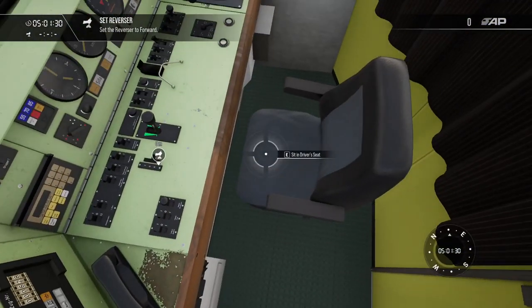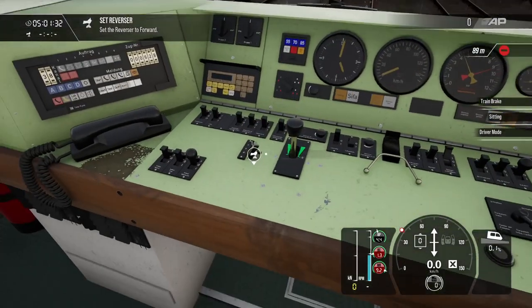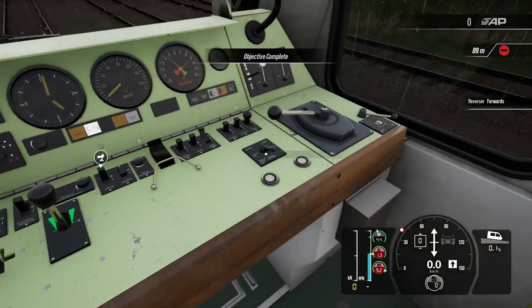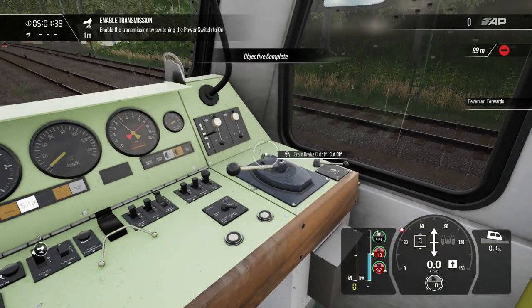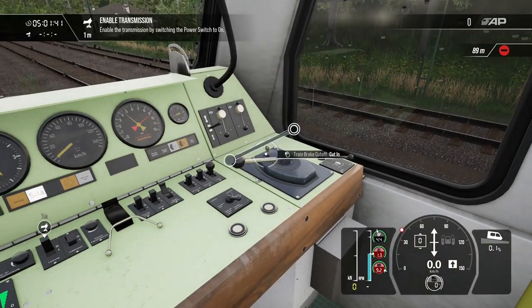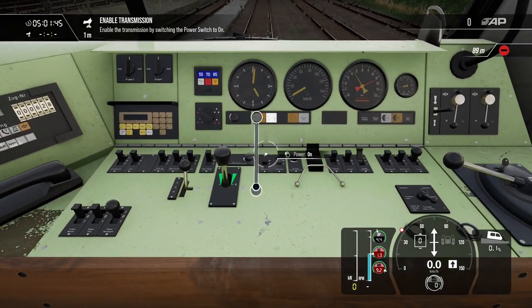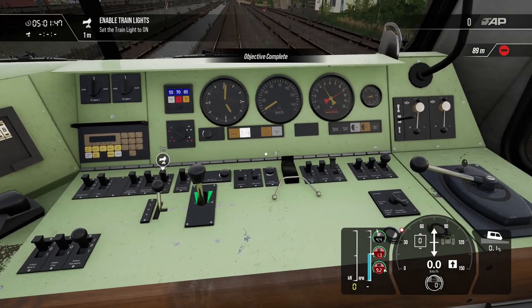Now, I'm not going to try to break the train here. We're going to do it properly. Let's go ahead and put the reverser in. Now I'll put that forward. We're going to put the brake key in. We're going to cut it in. And I forgot to enable the transmission. Let's do that. I've already done the brake key anyway.